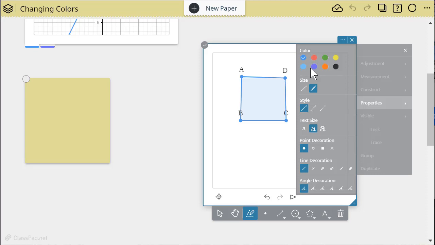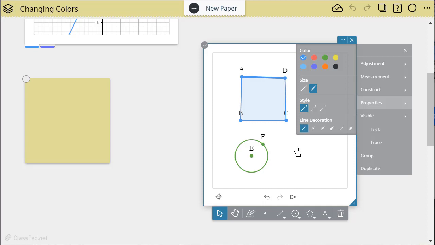So I can do it before I draw something. So let's say I change it to green this time. So now the next object that I construct or draw and all the objects after are going to be green. So you can do it before you change something, or let's say I decide, you know what, I want this square to actually be a different color, or maybe just this side of that square. So another way to change color is to select something you've already done. So notice the difference. I've selected this segment up here, this side. It's kind of bold compared to the others, and now I can choose, it's telling me what current color it is, I can choose it to be a different color.